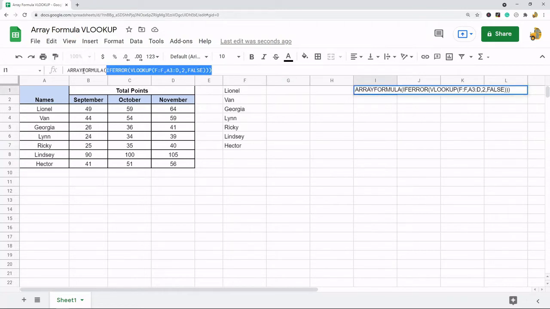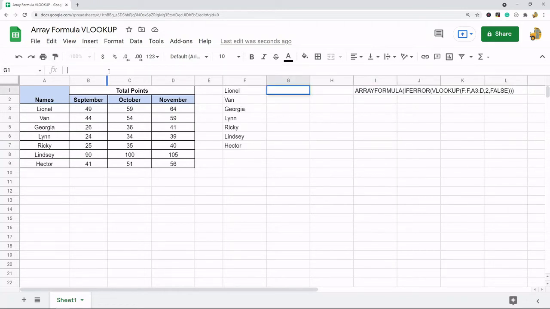So just to show you that, I have the formula here. I'll just put it into this cell here so you can see just one formula. I enter it, and then it automatically looks up everything that I have in the data. So I'll just show you step by step how to set this up.